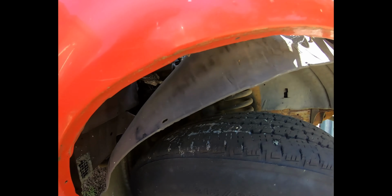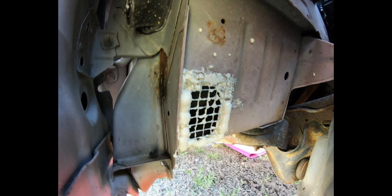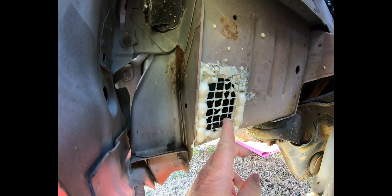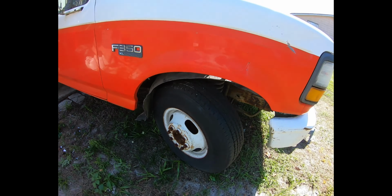Of course, they had to be getting in somewhere. And after taking off the fender liner, I discovered that there was a nice manufactured hole, I guess, for the air intake. So I foamed it up and put a screen on it, just stuck it on with the foam, which is holding it very well. And I hope that is the only major access. Seems to have taken care of them so far.